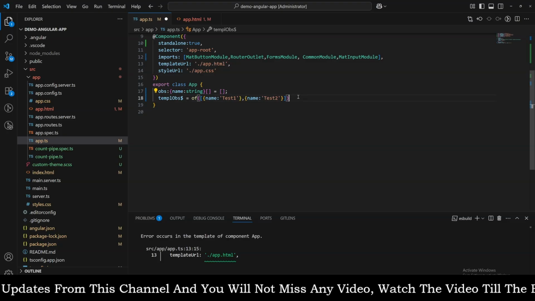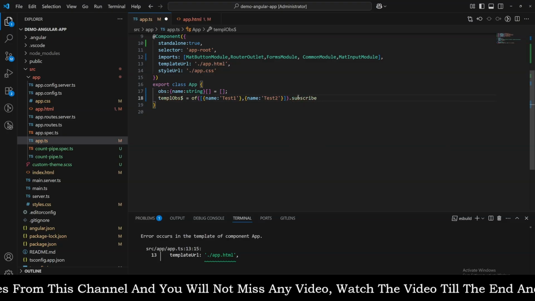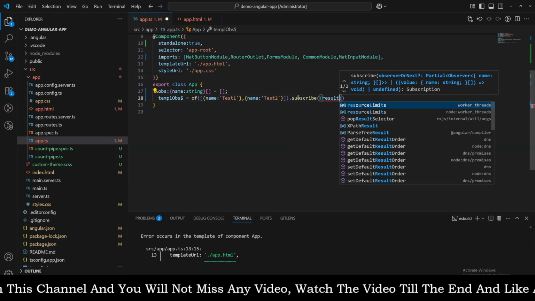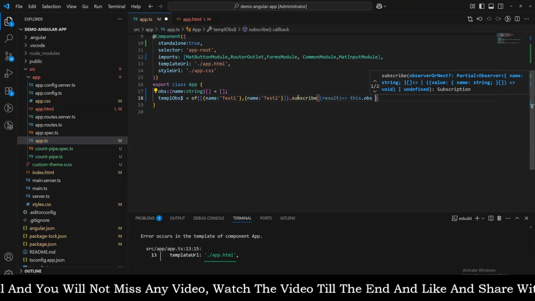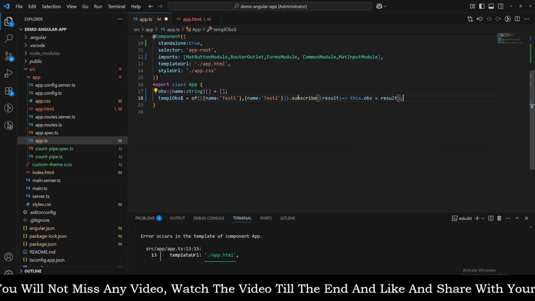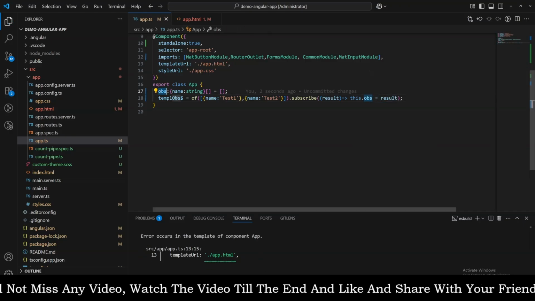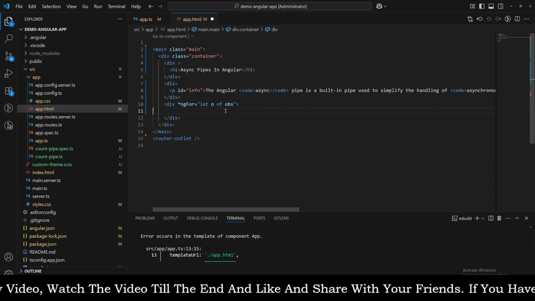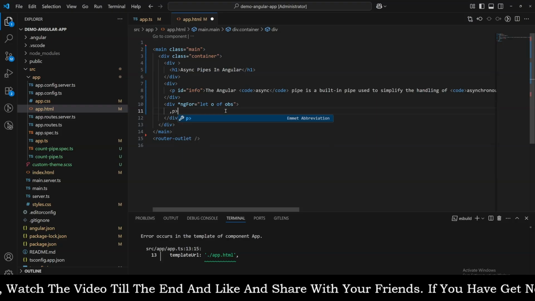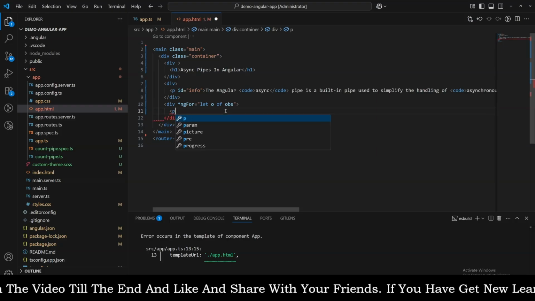Now I can subscribe to this, and whatever result comes, I assign that to the local variable. Now I can make use of this local variable to iterate and show it in the browser. So this is one way.